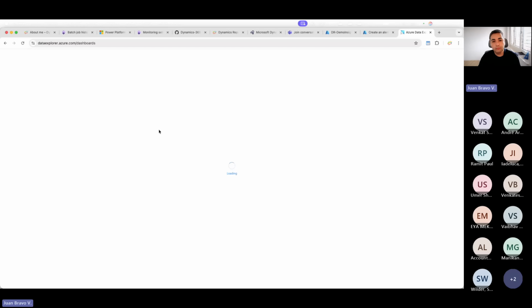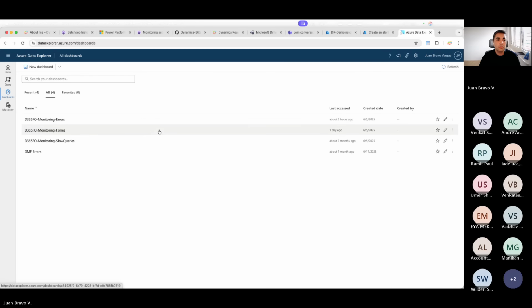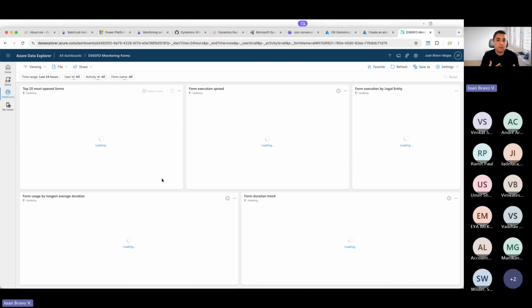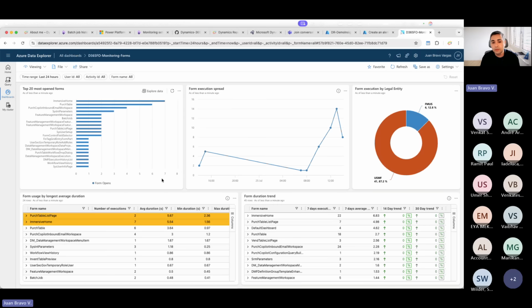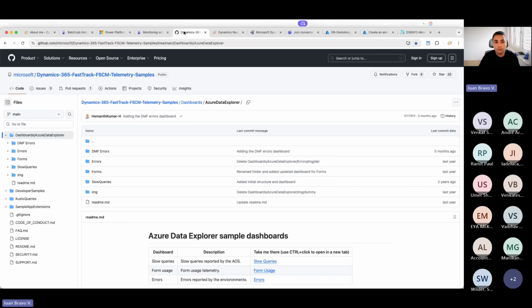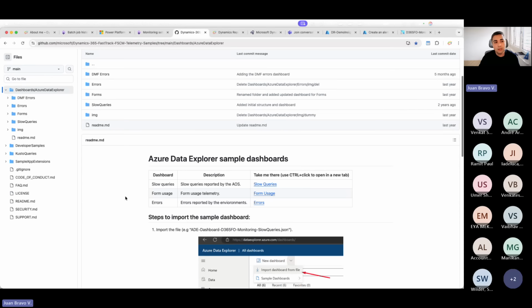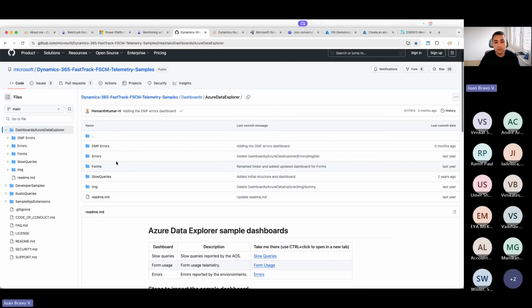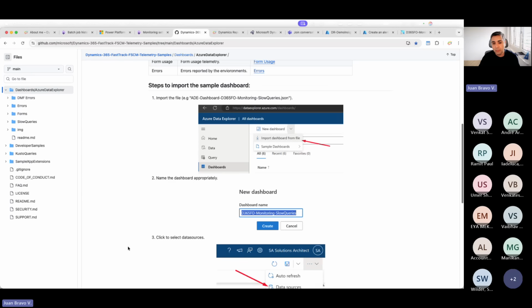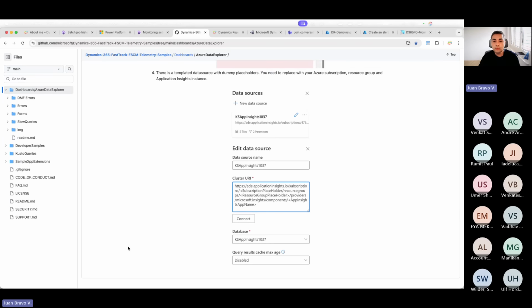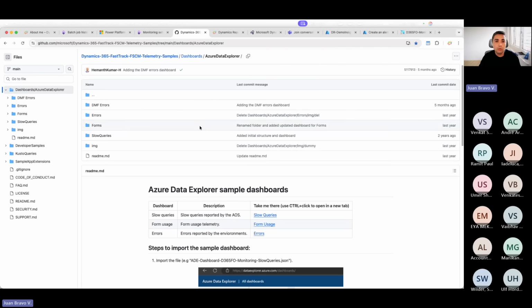And on top of this, you are going to see you can create different types of dashboards that are more intuitive to monitor what is happening in the solution. To get started doing this, Microsoft and the FastTrack team have put together a list of resources in GitHub to start getting this up to speed. I will share this link later at the end of this presentation as well.